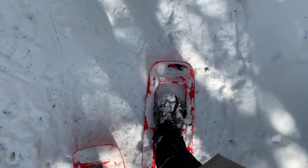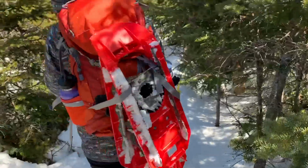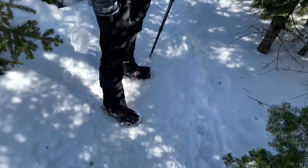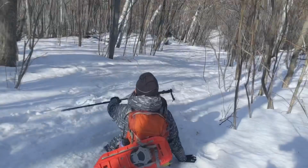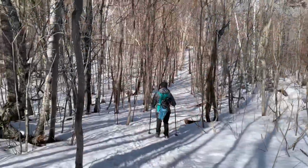The snow has started to get really sticky now because of all the sun. I switched to microspikes because the snow is so slushy, but I also had to find an inventive way to put my snowshoes away. So, yes, the snow has definitely gotten very slushy and melty, which is kind of good. I hope that the downhill part is good. So my butt is wet from that butt sliding, but it was very fun for that short moment that we did it. The end is near.